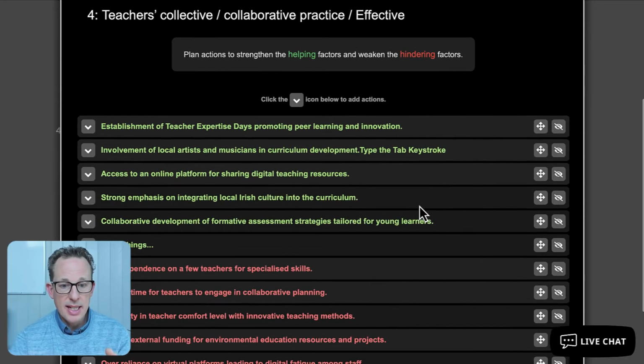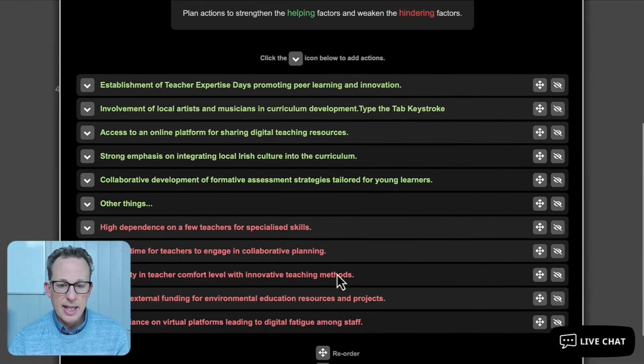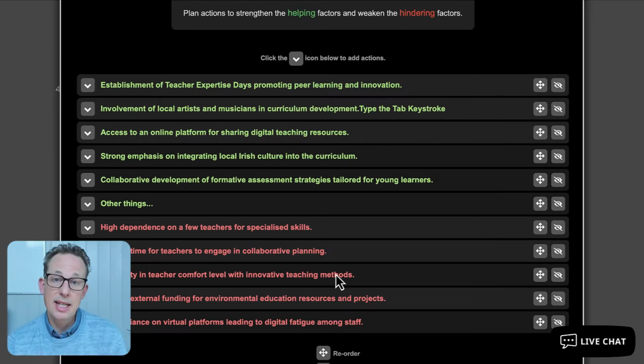We've got a list here now of the things that are helping and the things that are hindering. Now, we may have done quite a detailed diagnostic, and that's brilliant. We've got a good list here now of the things that we know are helping and hindering, but we can't do something about all of them. We've got to prioritise. We've got to be strategic. We've actually got to be realistic because of workload, because maybe you're a small primary school and you don't have staff to tackle all of these issues.